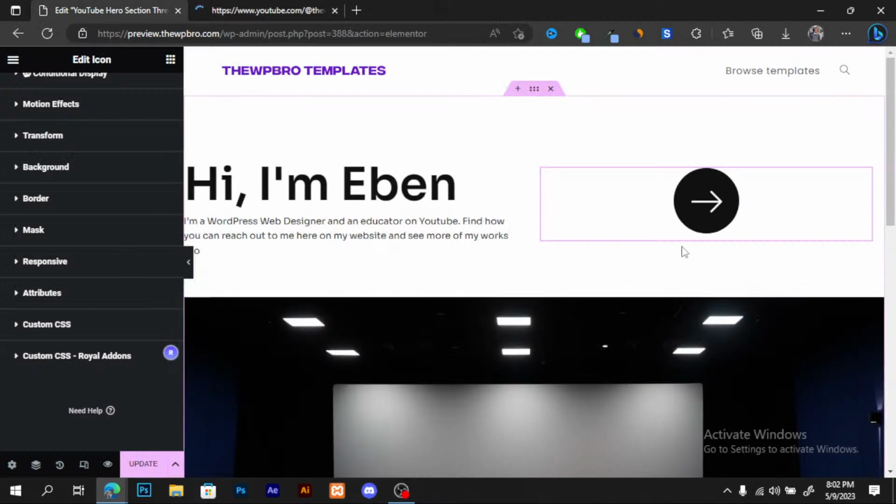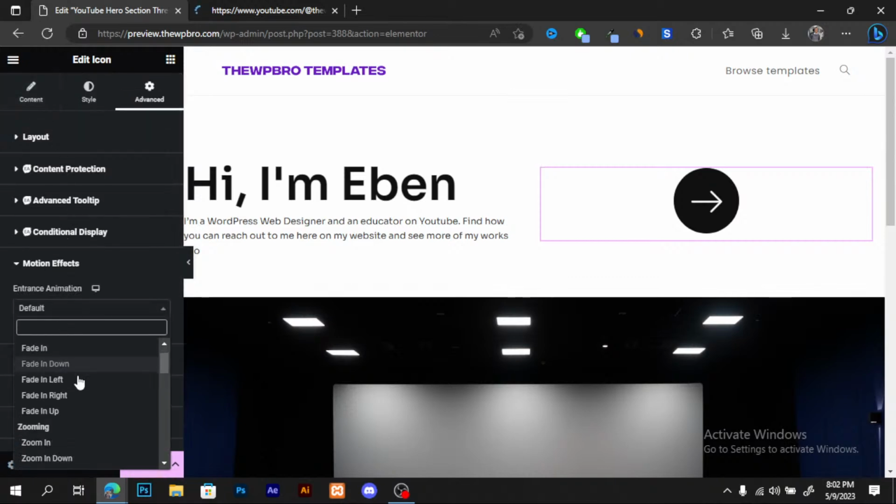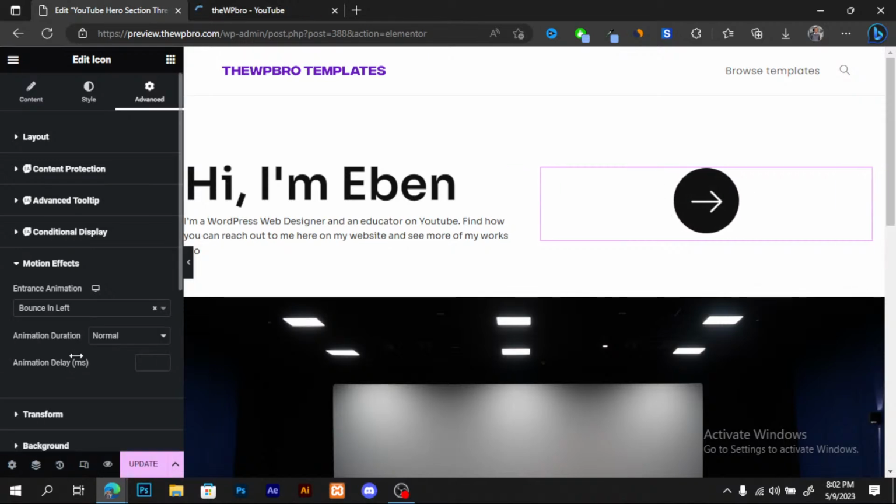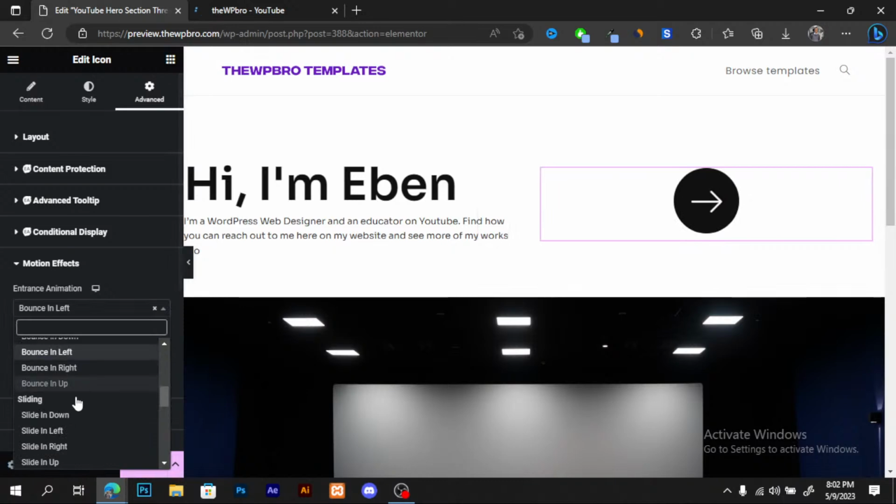So all right, for this icon, we're going to come to motion effects, and let's see what we can do. Bouncing left. Nope, that's too sharp. Let's see. I don't really feel this. Rotate.